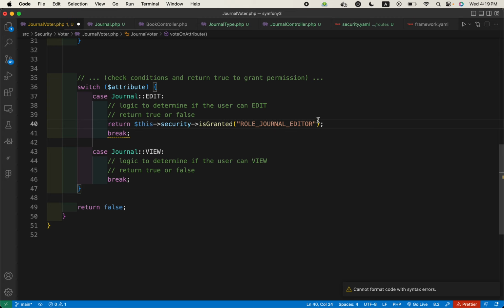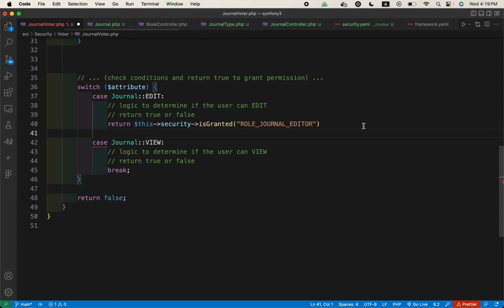Now this is equivalent to just checking for the role editor, return this if it is true.